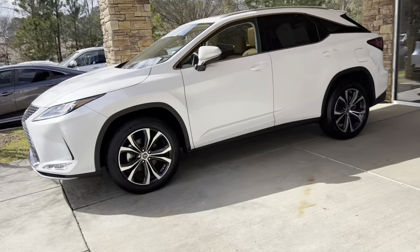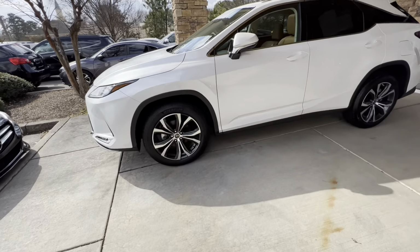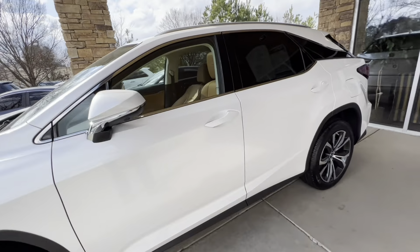Let's see what else they got in here. Guess we could just walk the lot real quick. 2022 RX 350. They got some new cars here too. That's why I think my mama should get something for herself. She talking about a damn Durango. Get a Durango, man. I think this would be a nice little SUV for her. Like I told y'all, we gonna get mom something in the future. This one nice though. I actually like it. This would be nice for her, man. I think she needs something like this.